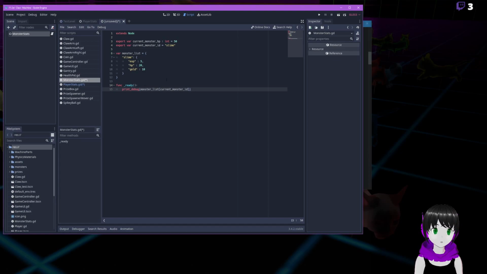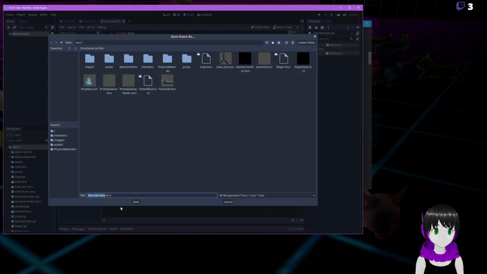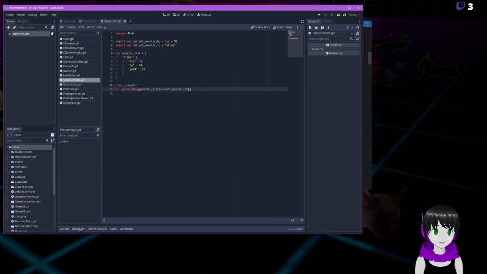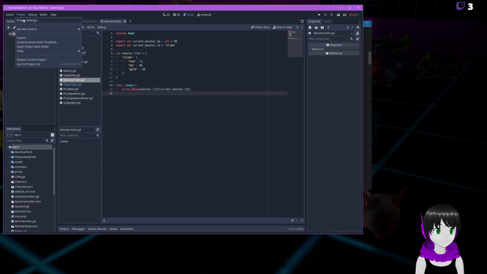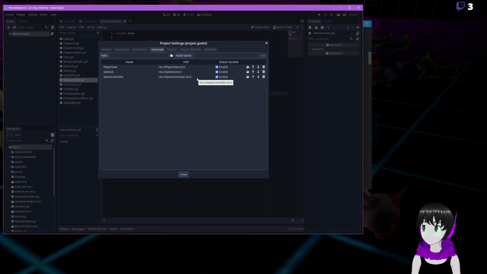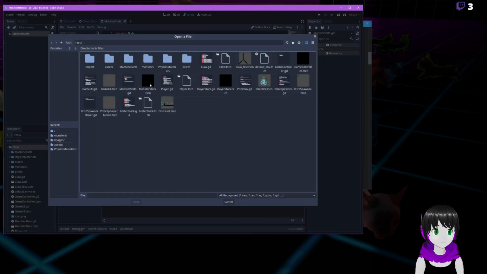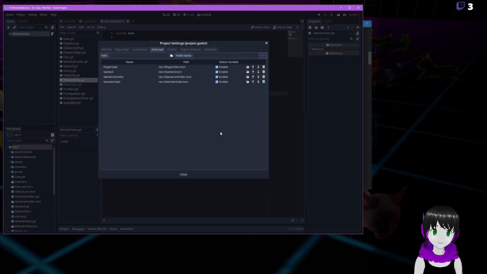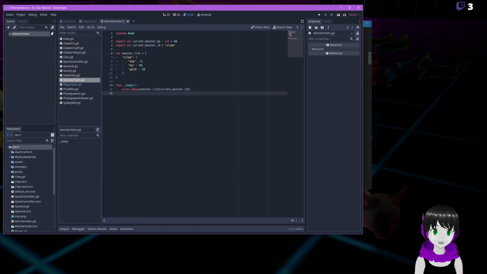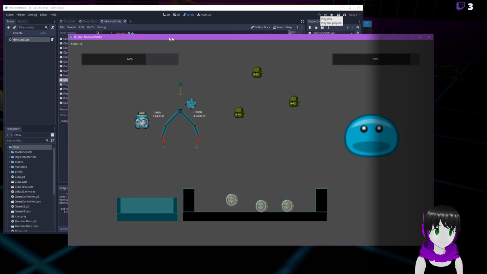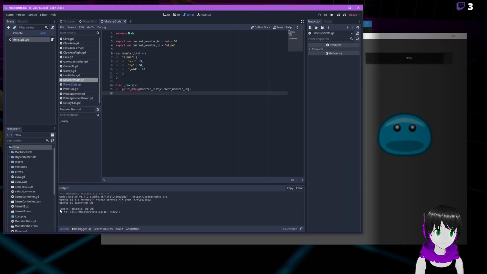Want to see what that does. Save you as monster stats. We're going to add you as something that gets loaded. Add you. You're a global variable. So you should be loaded now, and I should be able to just do that and see that.